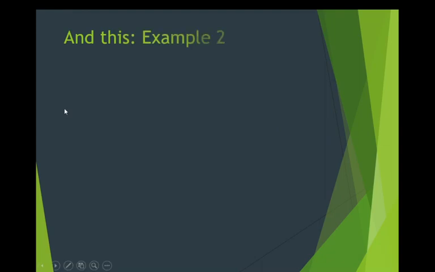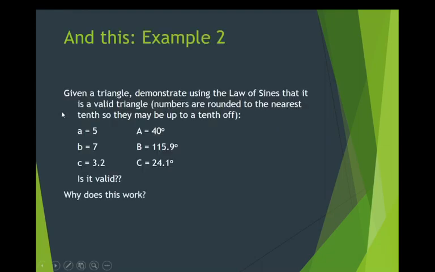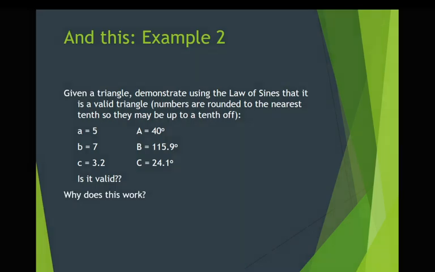Now let's look at this example. Example 2. Is this a valid triangle? Okay, now notice we start off with these same values, but notice this right here, the other three that we found are now different. Is this a valid triangle? And the same thing, if we use the law of sines to verify it, we find that it absolutely is. And we get the same value. We get that 0.128 that we did on the last one.